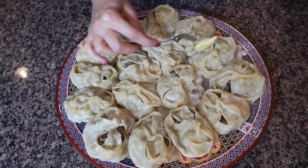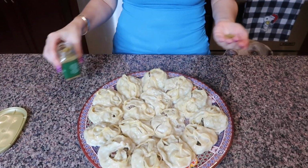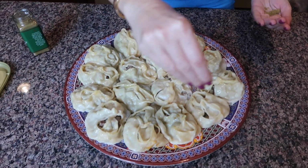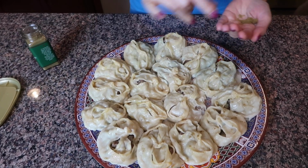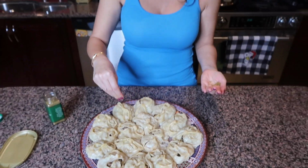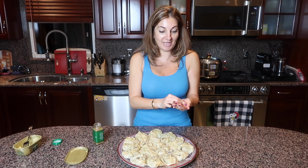Just like that. Okay, and the final step is just my taste preferences, and say hi to Kobe because he's begging for manti. We take a little bit of cumin and we just put a little bit on top. And again, if you don't like cumin, you may skip that step. You could put a little bit of paprika on top, even chili pepper. God knows, please Uzbek people, don't kill me for saying that, but people have different taste preferences and they may like different things.